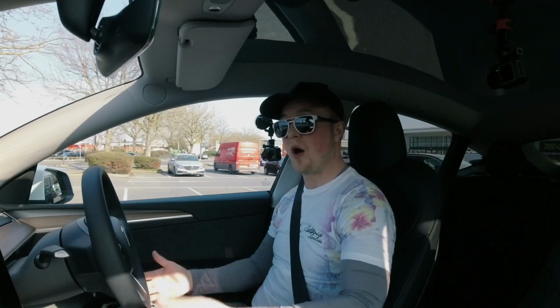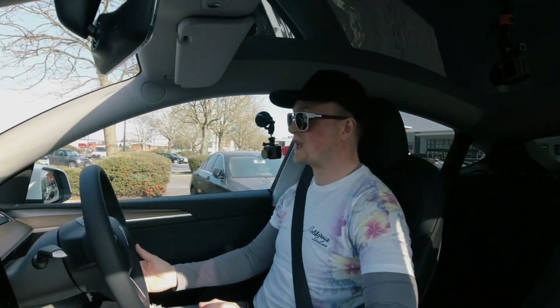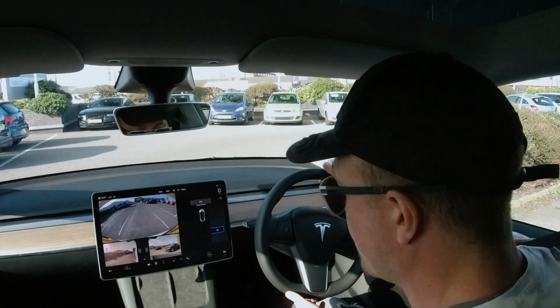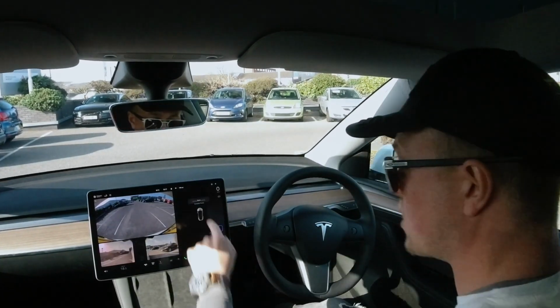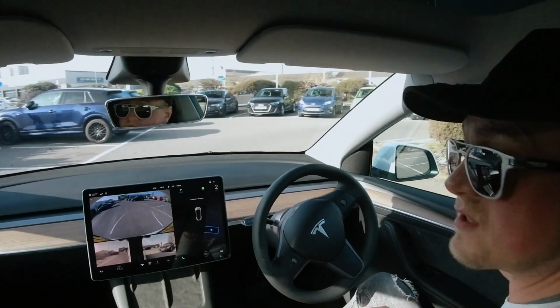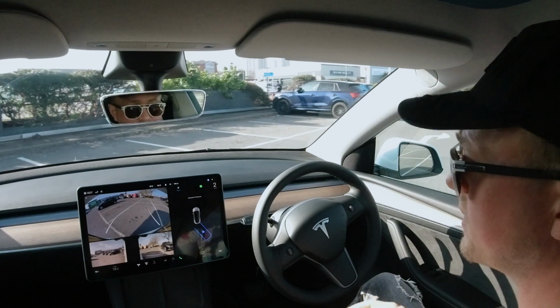Here we are in the car park, and we're going to test the Tesla's reverse cameras. So just like the Mercedes, to put the car into reverse, we use the stick on the right, push it up, and that puts you in reverse. It looks like it might even self-park. Start. And we'll just have a little look at that while we view the cameras. So obviously do have a good look round before the car starts to park. It's pretty freaky, I'm not going to lie. Let's see how it does.